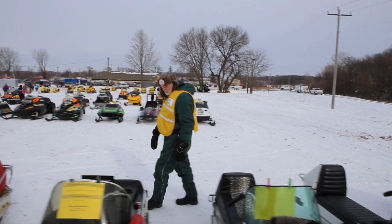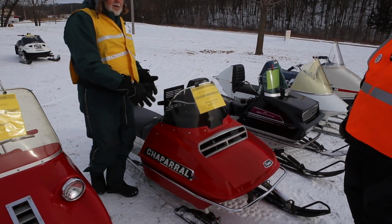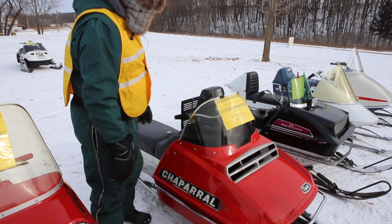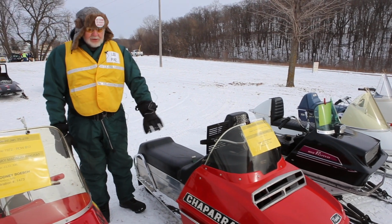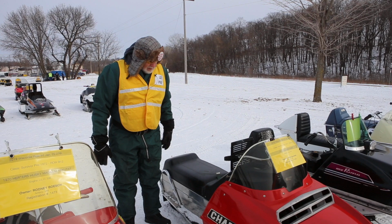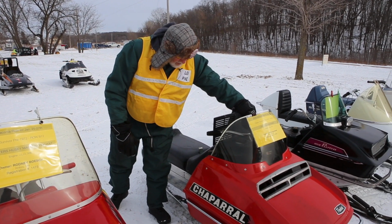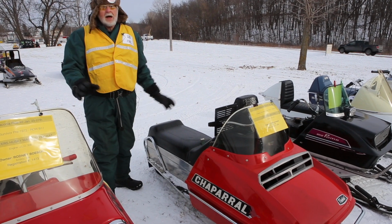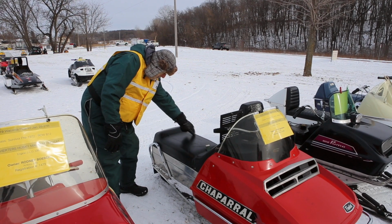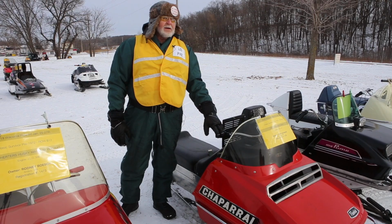All right, we got the 1971 Chaparral Firebird. Yes, this is another model. This Chaparral was made in Denver, Colorado. That's where they were making them back then. They were importing the engines. They were using Hirth German engines. And then eventually they went into a Japanese motor. But you'll see how this is a mid-mounted motor and the handlebars went over it. Still classy, a lot of dealers for the Chaparral had aluminum tunnel, their own distinctive seat that they had. Again, it's just another piece of great history.